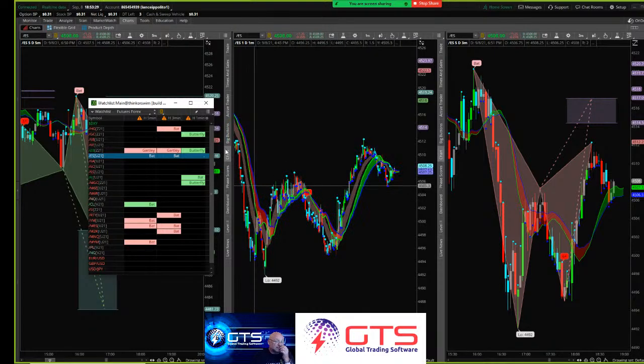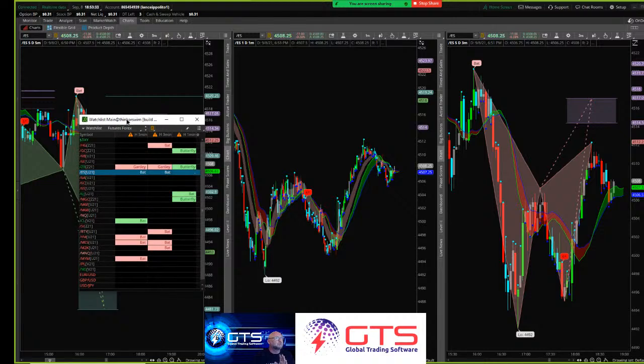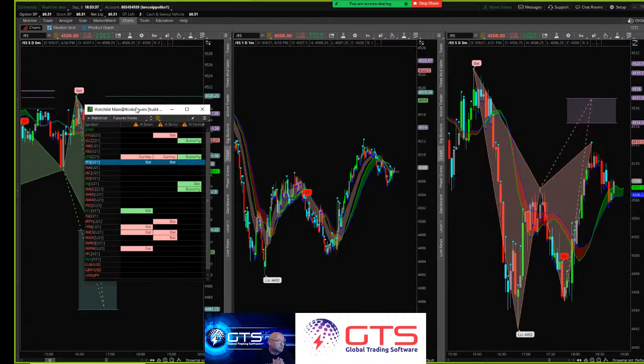Okay, this is really cool, and it is such a powerful tool with Think or Swim. Now, obviously, on TradingView, we can set those alerts for when that pattern enters that pattern completion zone, depending on the instruments and the time frames. But with Think or Swim, with the harmonics, these are live. This is on the watch list.